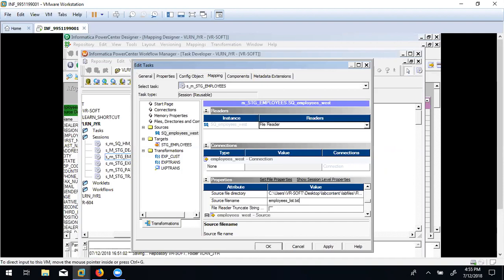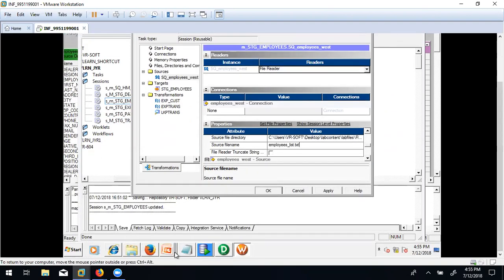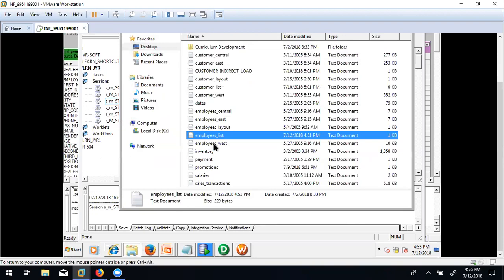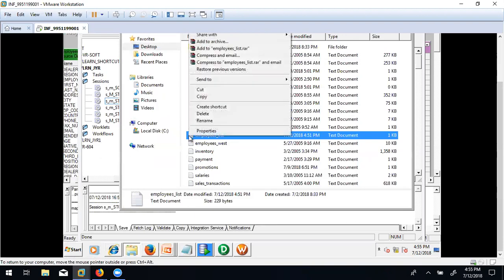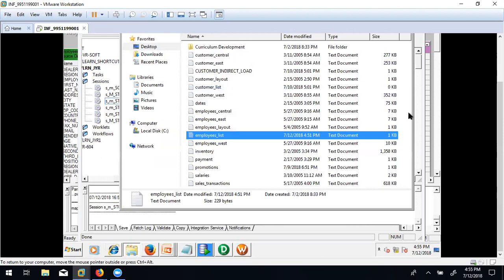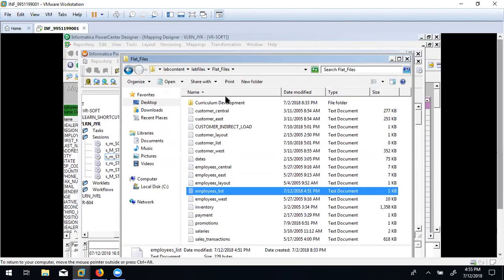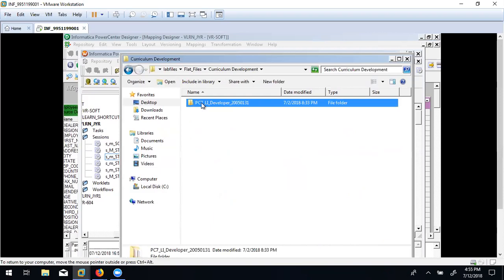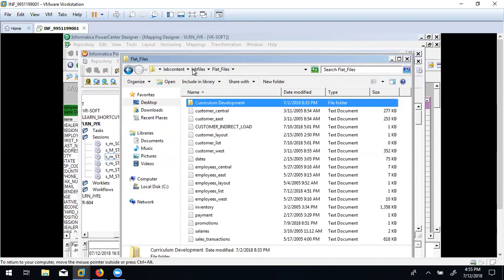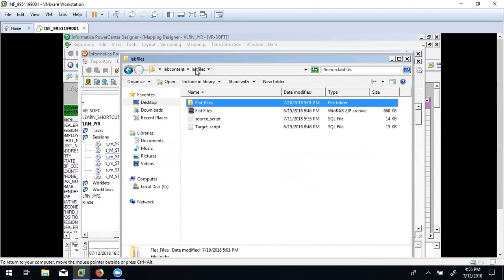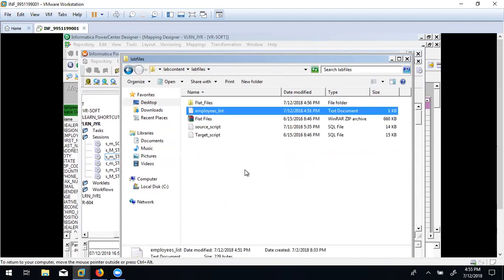To avoid your confusion, let me do this. Now I'm taking this file out of this and putting it somewhere else, just to make it clear. In lab files, I'm putting it. Now this file is here, in lab files.